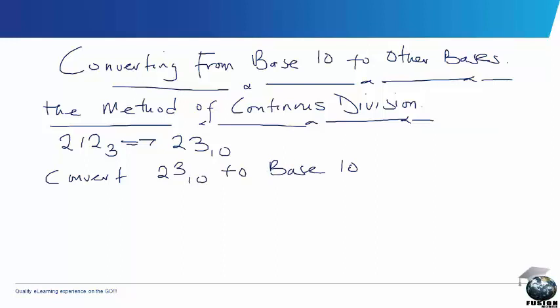You'll find out that there is a change in how the digits are manipulated. In previous examples, you find out that when we want to convert to base 10, we multiply by the base number of the number you want to convert to base 10, but it's not like that in trying to convert to other bases. All you have to do is to divide by the base number you intend to convert to. Sorry, this should have been base 3, not base 10 again.